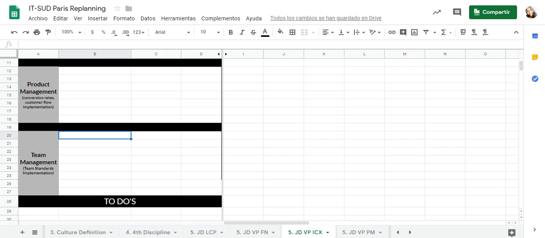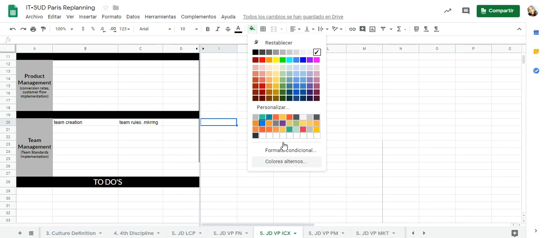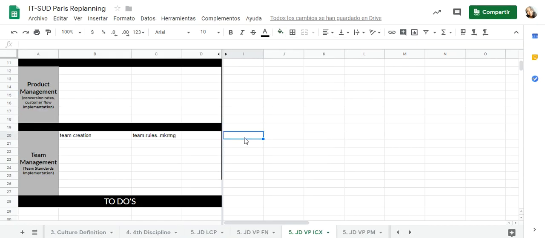You're going to put it in this month. So team creation. So the goal is having team rules or something like that. Okay. So then the team creation can happen in week 1 after you recruited. So for example, you have your induction in week 2. So in week 1, you have the team creation. However, you need to take into consideration that you already have a past team. So that past team is still performing. Okay. So they cannot stop performing. Okay. So yeah, that you can do as well.